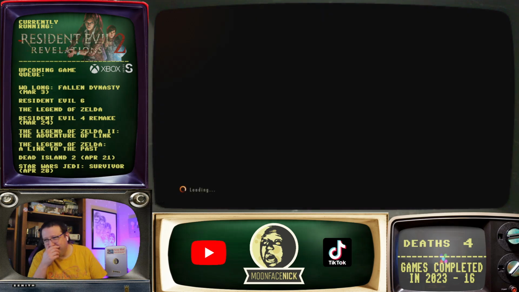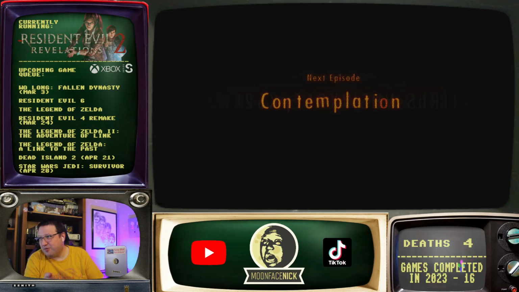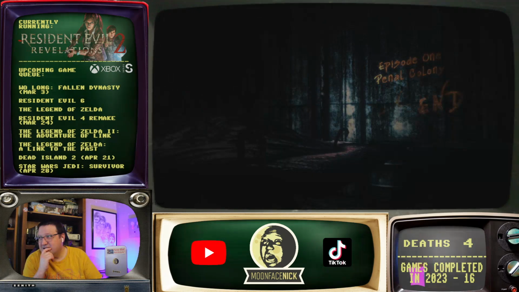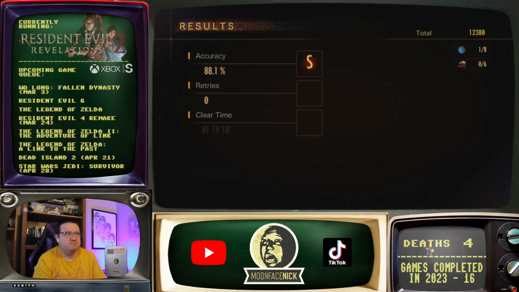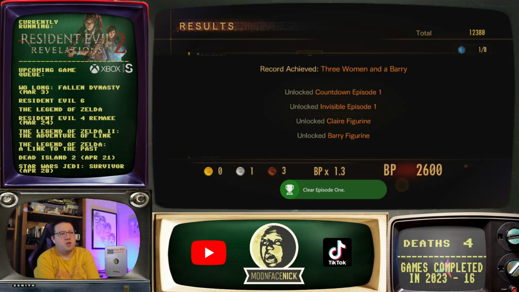Wow, that's a pretty nice little teaser for episode 2. Of course, if I remember correctly from what I read, you got this episode for free, and then the next episode you had to pay for. So they did a pretty good job of teasing it. Alright, cool. So we did it. That's the end of Penal Colony. S rank, 0 retries, 3 women and a Barry. Unlock countdown episode. I don't care about any of that. Clear episode 1. Nice. Okay, so can I spend my points now, please?